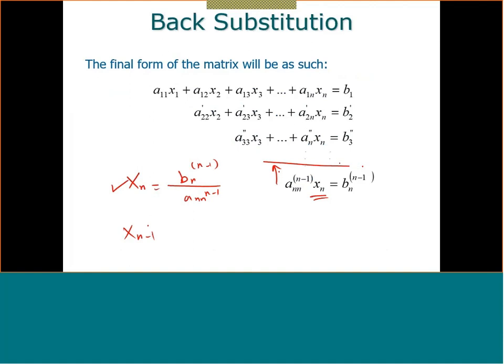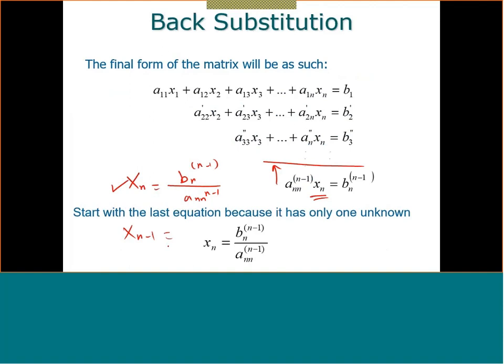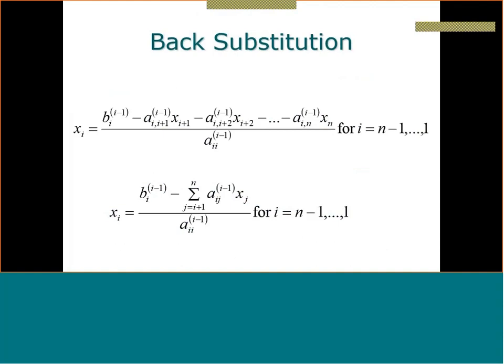I can put this into a matrix format, or into a summation format. So x at any i is equal to the bi of that minus all of these variables that are coming from the previous steps, and I can put it in a summation like this. Don't get offended by the equation. It looks ugly, but it's very, very simple. And if we apply it here in this example, then you will understand.